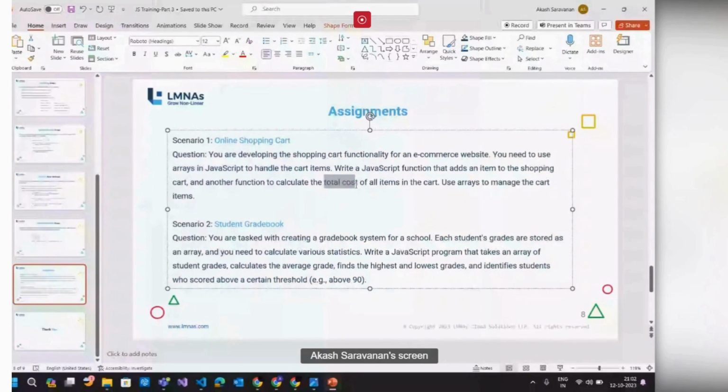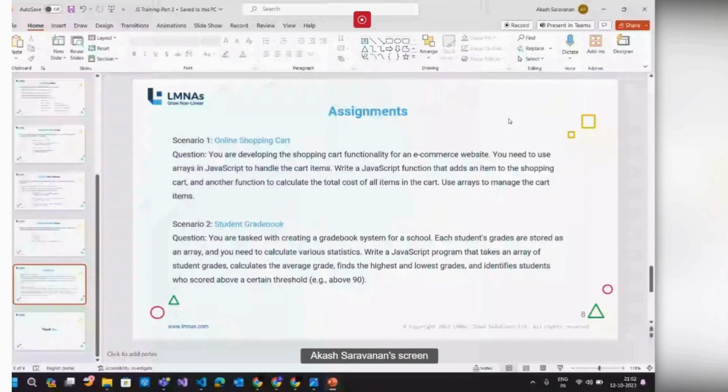Basically, I will give an example for this also. I can declare 3 items: item 1, item 2, item 3, and I can declare an empty cart, which is an empty array. Item 1 will have one price and item 2 will have another price. An item is not a number or a string, it will be an object. So an item will have name, price, all those things.